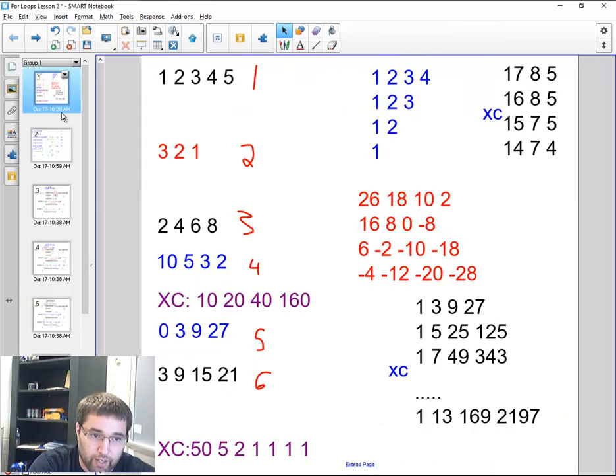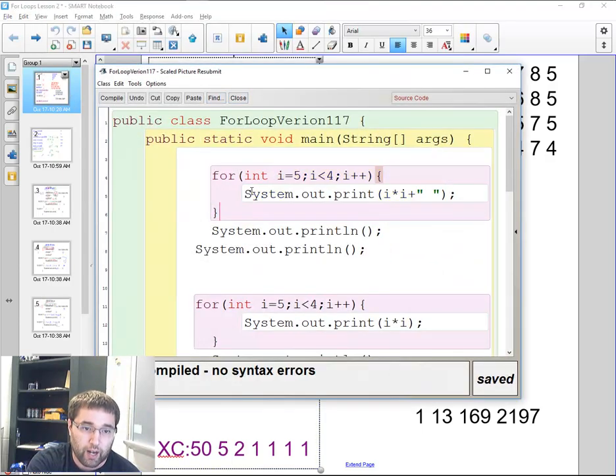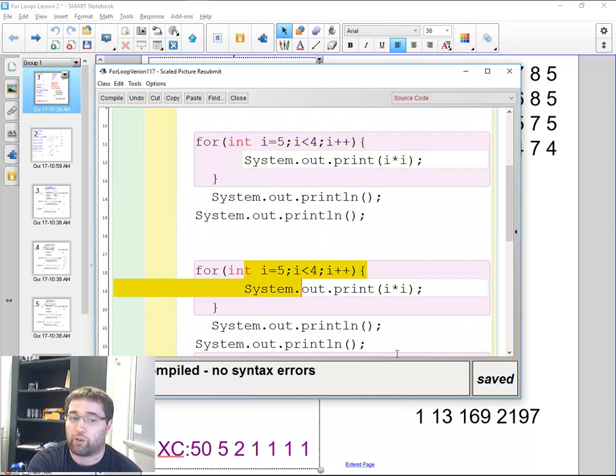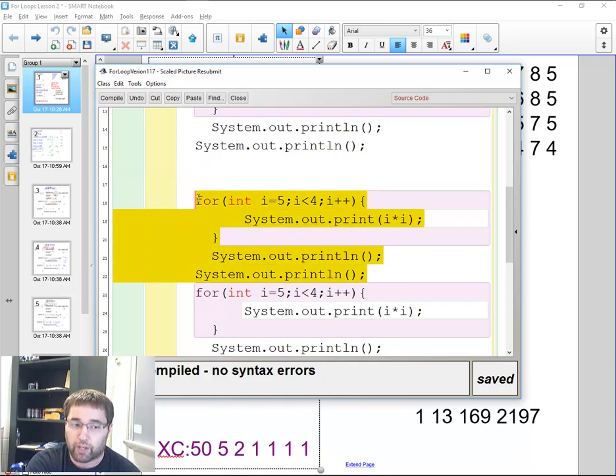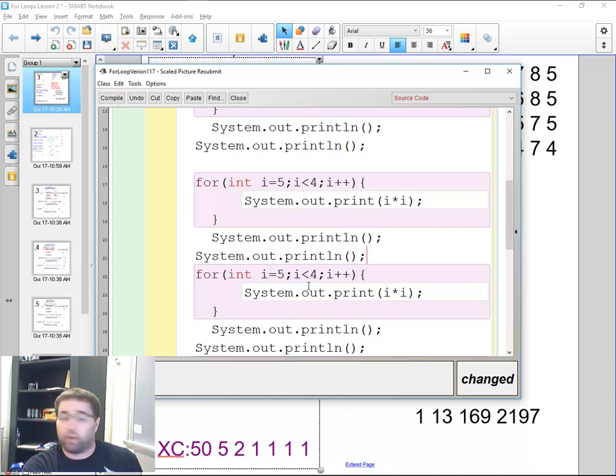Okay, what I want you to do right now is work on 1 through 6 in that order. Get it in BlueJ working. Please realize when you turn this in, it needs to have all of these on the same Java file, all at once. So don't delete your old code. So what I want you to do is get 1, 2, 3, 4, 5 to work on this one, and then 3, 2, 1 on this one, and then the next one on this one, so on and so forth. To make another one of these, you copy this, and you paste it right in, and you put in another one.